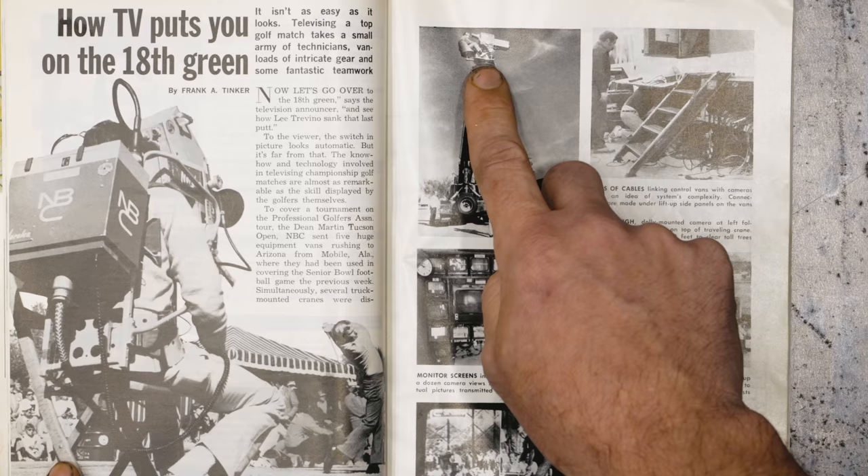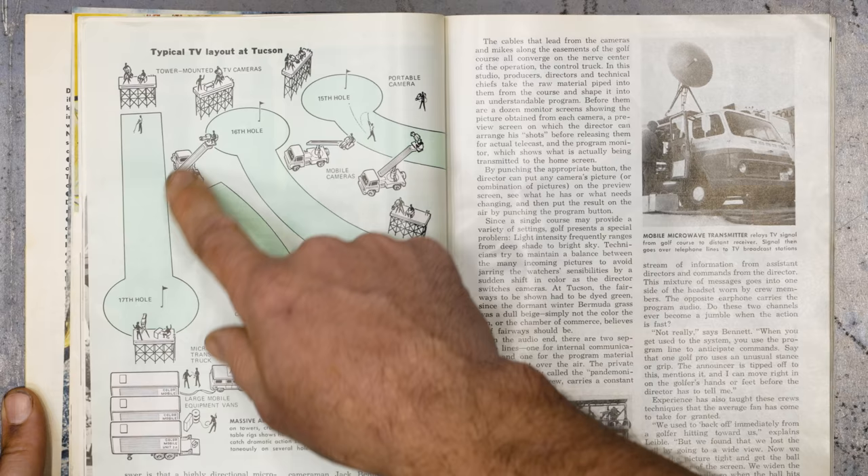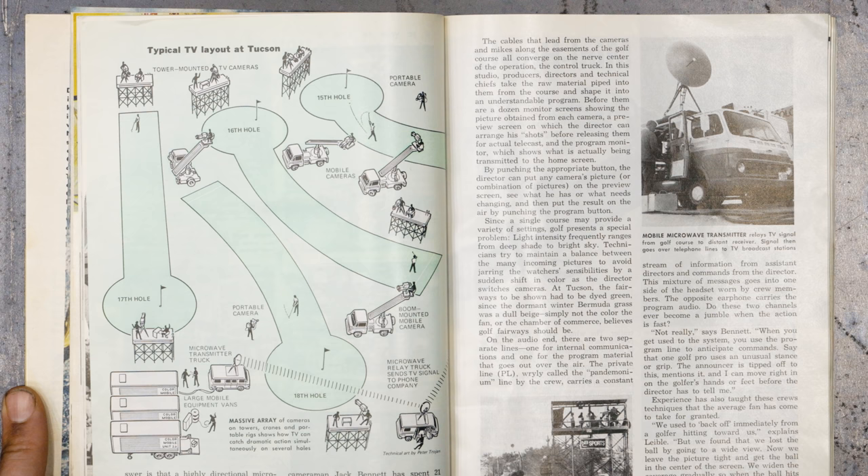Look at those cameras — actually they're not much smaller now, are they? But look at the TVs, the monitor screens. This is kind of interesting because we do a lot of filming here in the shop, so having the cameras strategically placed, where do you put them, how that's all organized — I find some fascination in how they do this.